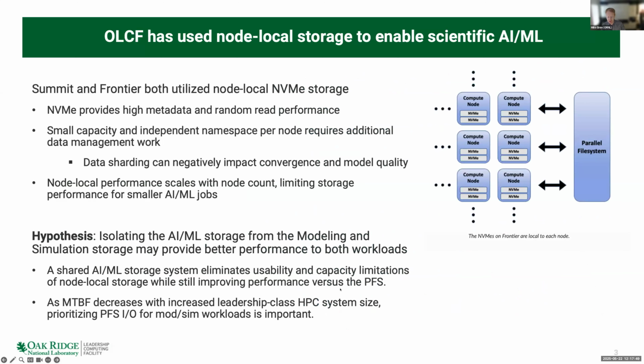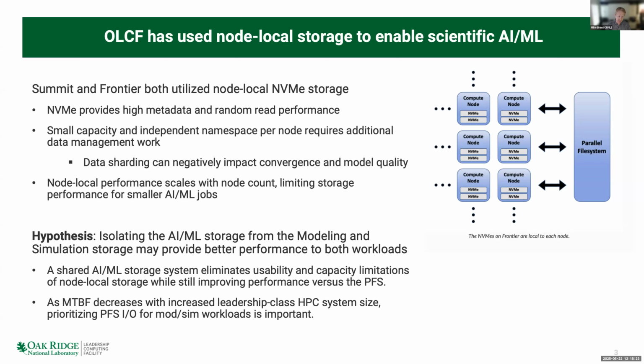There we go. So historically, in our past two leadership systems, Summit and Frontier, we've used node local storage. So NVMe devices deployed in each compute node. And there are some advantages of this. NVMe provides high metadata rates and good random read performance. One of the advantages is the capacity scales with the size of your job. It's also a disadvantage if you're running a smaller job, you have limited capacity.